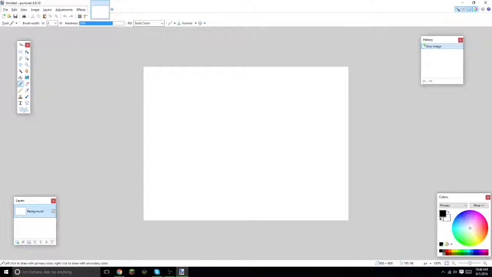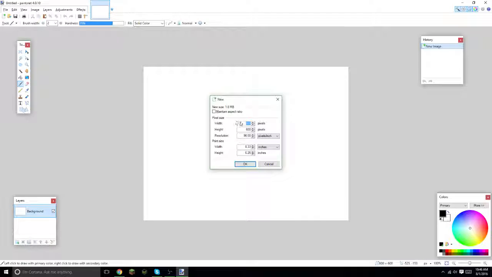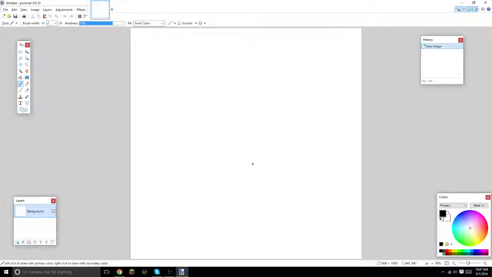So what you want to do is, whenever you go and download paint.net, you're going to be greeted with this piece of paper. Go on the top left, where it says file. Right under that there's a blank piece of paper, with a green plus mark on the top right of it, and whenever you highlight it, it says new. Go and click that. Make sure that this is 1600 by 1600 pixels. Make sure maintain aspect ratio is unchecked. Go and click OK, and you're greeted with this fancy square sheet of paper.